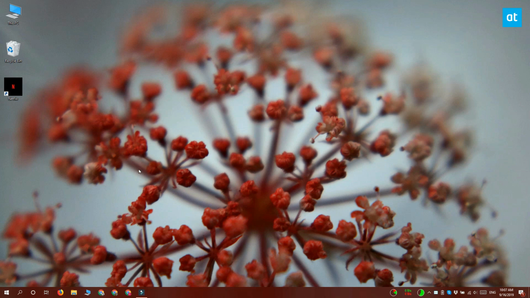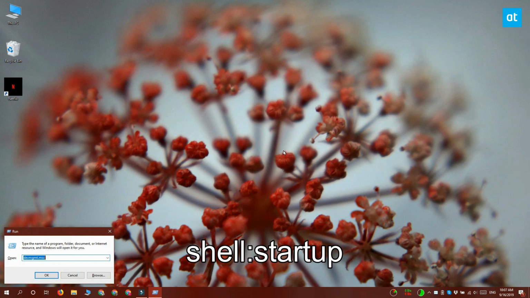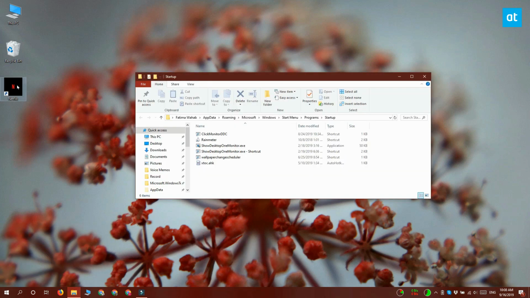So there's two different types of startup folders on Windows 10. The first is for the current user that you're logged into, and the second is for all users. To add an item to the startup folder for the current user, you should log into that user's account and then tap the Win plus R keyboard shortcut. This is going to open the run box, and in the run box, you need to type this address that you see on your screen right now. Tap enter and you get this folder here. Here you can move items that you want to run at system startup.